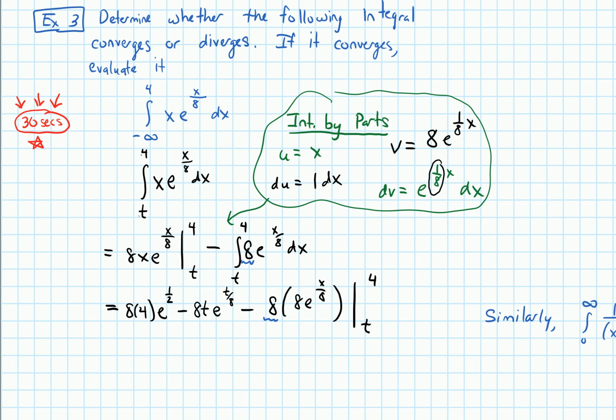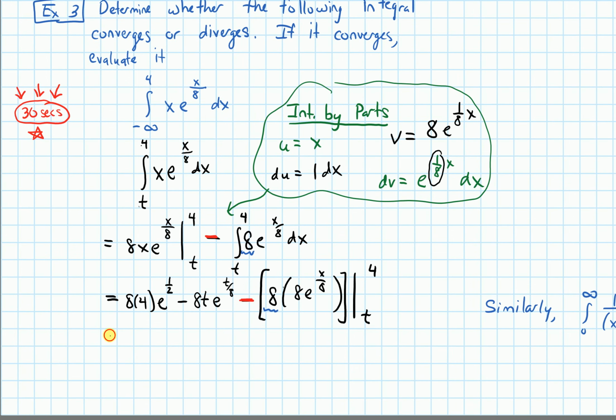So when I have this minus sign in front of this integral, I have to be careful when I plug stuff in. The way I'm going to think about this is that the minus was in front of this original integral. So I'm going to put a bracket around this. When I plug 4 into this, and when I plug t into this, that's all going to occur within this bracket. That's going to help me keep track of my signs.